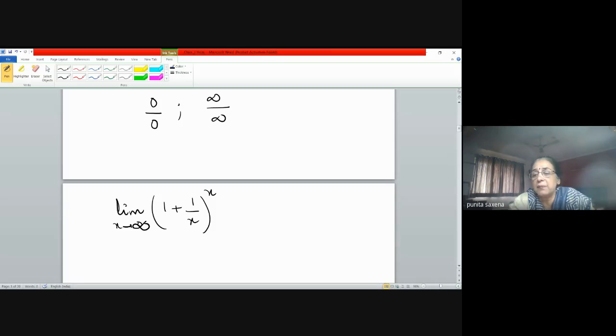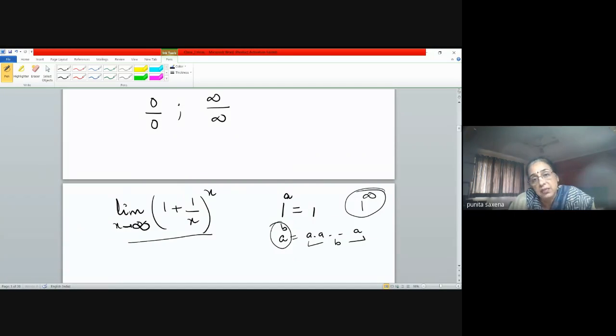Again, there is a misconception. 1 to the power a is 1 if a is any finite number, because only finite multiplication is defined. जब हम पावर एक्सपोनेंट्स की बात करते हैं, we say a to the power b, इसका मतलब क्या हुआ? a आपने मल्टीप्लाई करा b times. So this is a finite multiplication which is defined. But when I say 1 to the power infinity, it is indeterminate, because infinite multiplications are not defined. Okay, so this is also an indeterminate form, but it is of the form 1 to the power infinity.